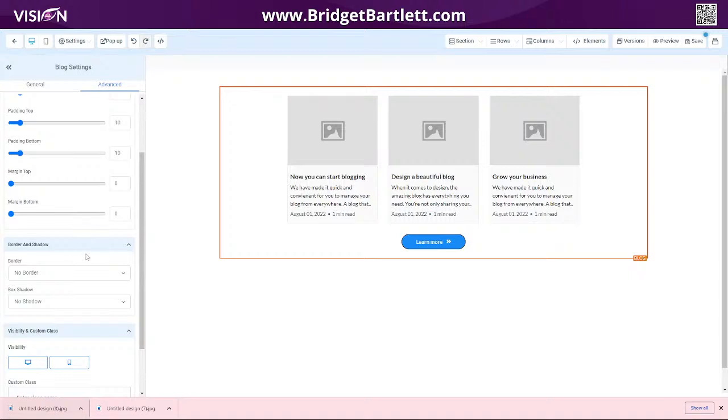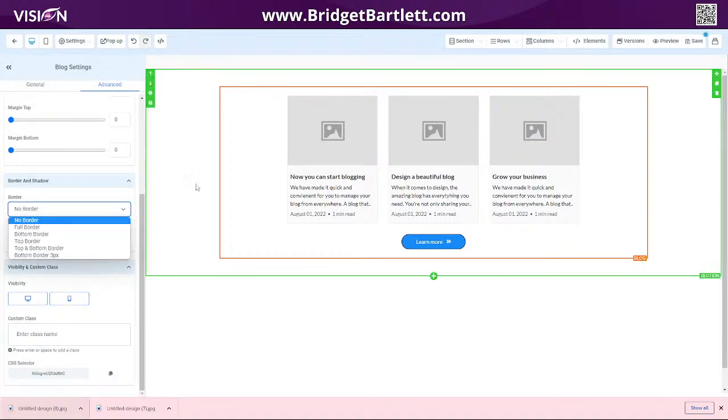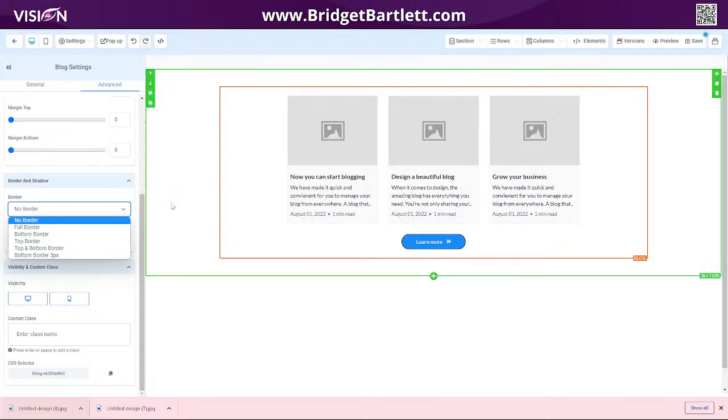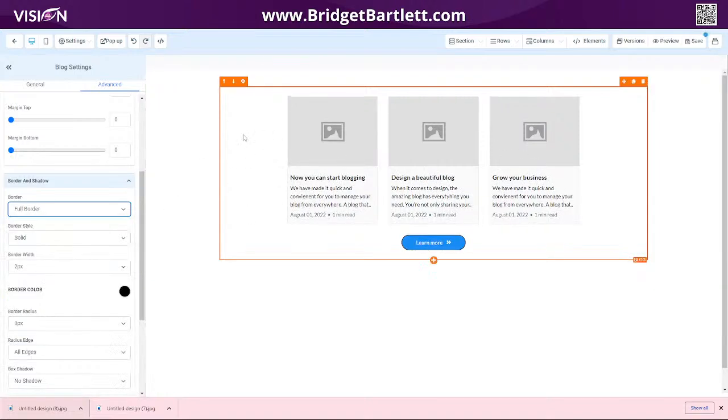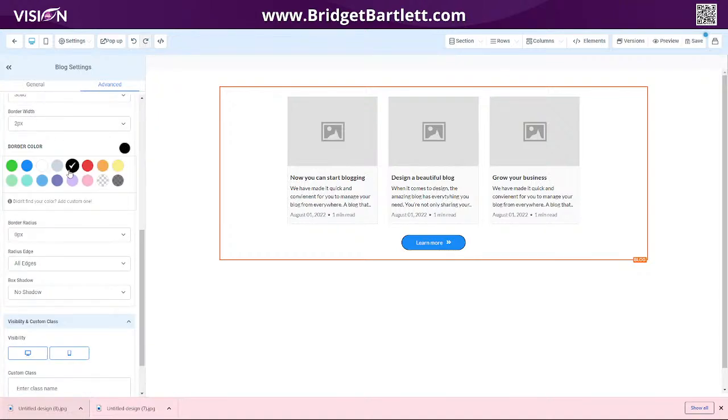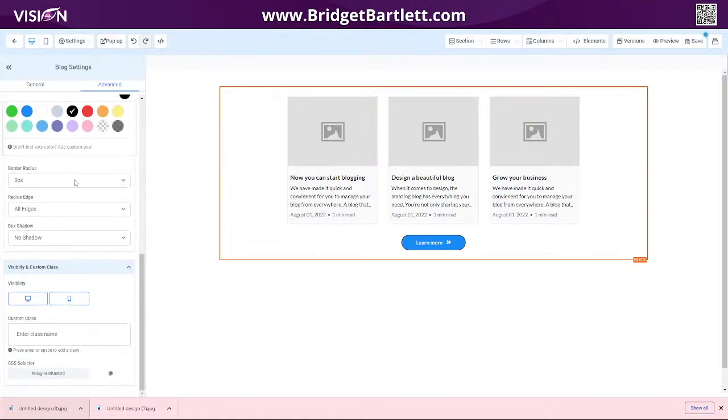Okay. I could also add a border around the element. Now, I'm thinking soon that they will have where you can change each of these, like if you wanted a shadow or a border around each of these articles, you'll have more customizations. But right now you can just add a border to the whole blog element there. You can choose solid, dashed, or dotted. You can also change the border width and the color. So if we wanted that, we'll just leave it at black. We can change the border radius. I like to choose about 5.